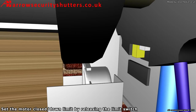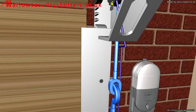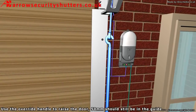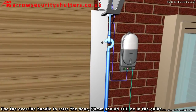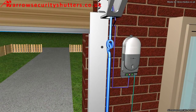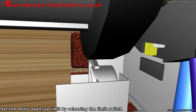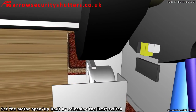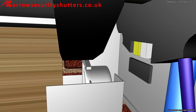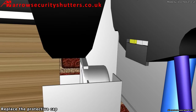Set the motor closed or down limit by releasing the limit switch. Use the override handle to raise the door. 50mm should still be in the guide. Set the motor open or up limit by releasing the limit switch. Replace the protective cap.